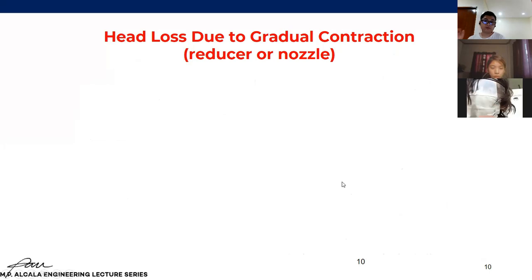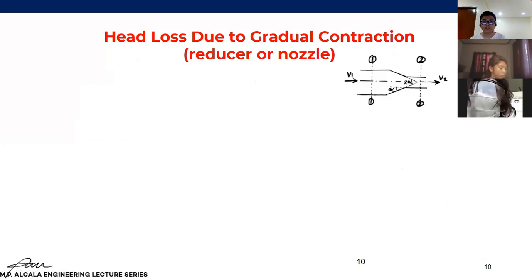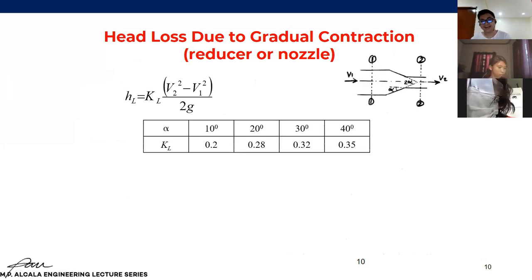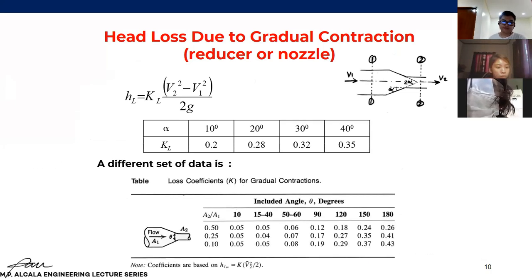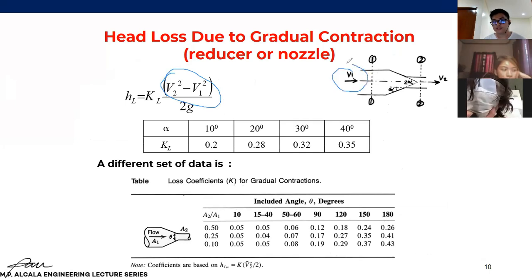From contraction to gradual contraction, ano yung nangyari? Yan. So, nagkaroon ka ng difference in values, okay? Difference in values. So, kanina, we are fixed with V squared only, right? But in this case, kapag meron ka ng nozzle, meron kang introductory velocity na i-consider, which is V1. Okay, initial velocity.